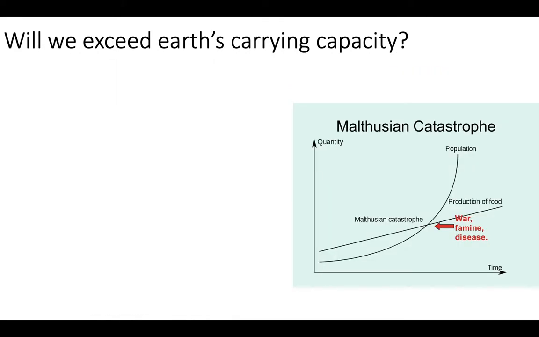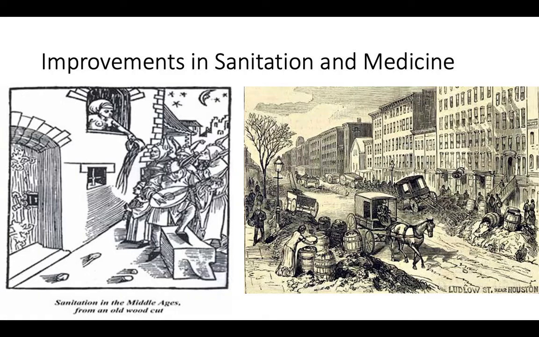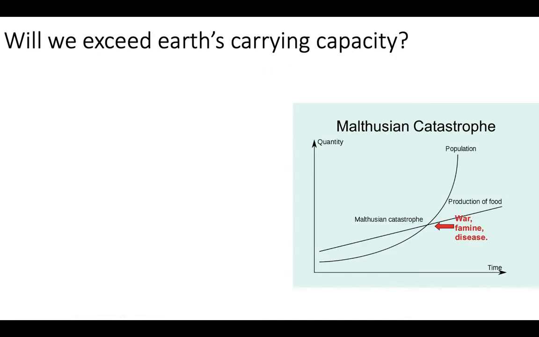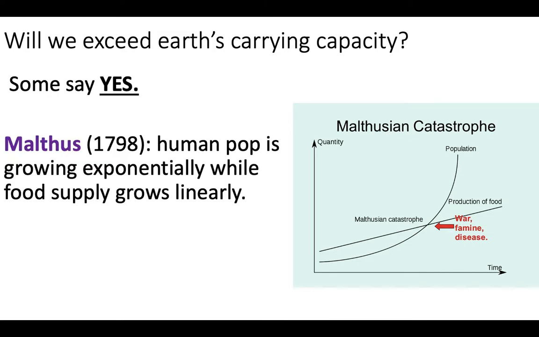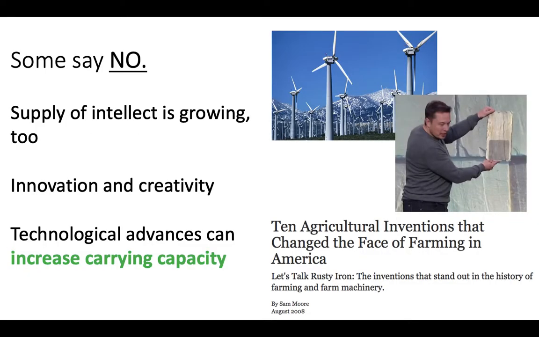Until today, we ask this question: as our population continues to grow and we surge past 8 billion by 2025, are we going to exceed Earth's carrying capacity? Malthus and others suggest that yes, that is going to happen — our resources are growing linearly and our population is growing exponentially, and we're going to outpace that. Some people in the 70s thought we were approaching that point, but we haven't made it there yet. And some would argue we never will, because humans are incredibly creative and innovative, and we can design ways to increase the carrying capacity of the Earth while decreasing the amount of resources each individual needs.